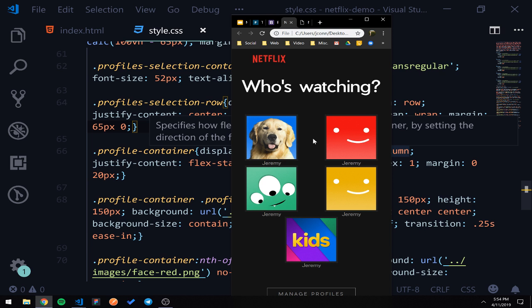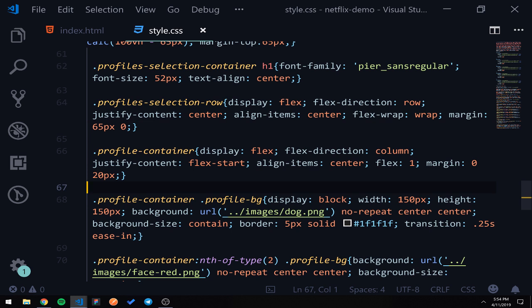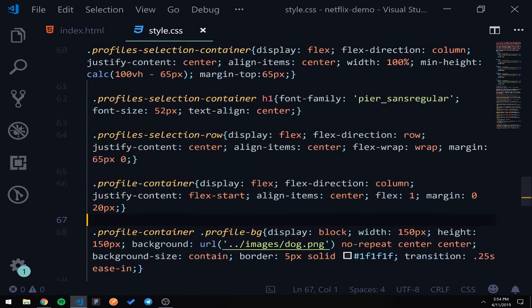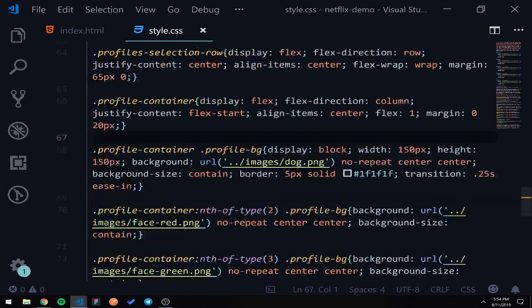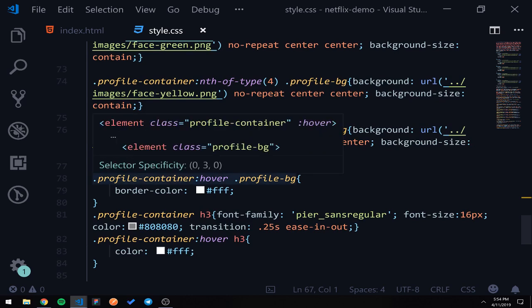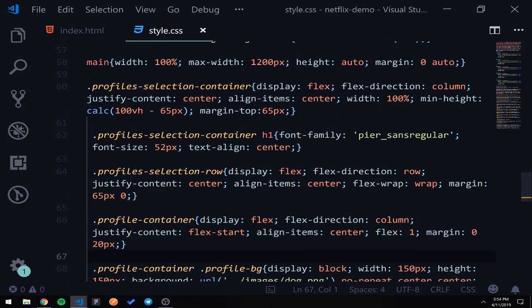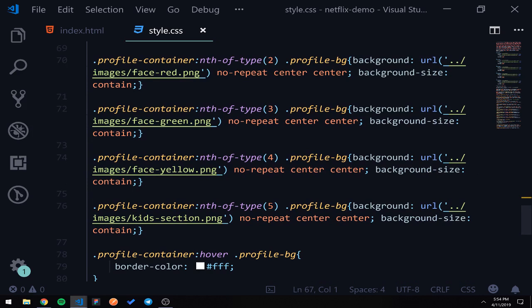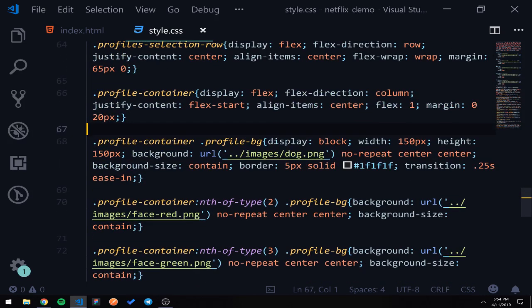Another thing we could add just to improve this: obviously, we didn't add margin top and bottom to our individual pictures and names, just because on desktop we didn't realize we might need that since they're all in a row. But since there was nothing below those to begin with, we could add an original margin bottom to those containers on desktop. We wouldn't have to really use a media query for that. So if we go to a profile container, again, this is where we're setting those different background images on each of those different profile containers.